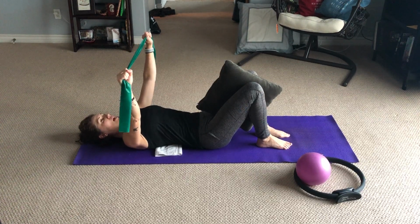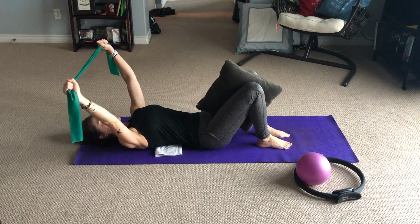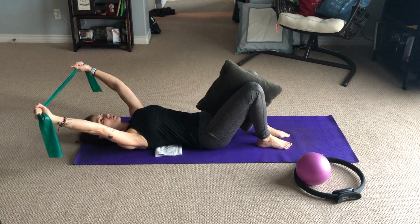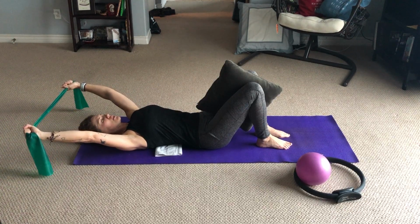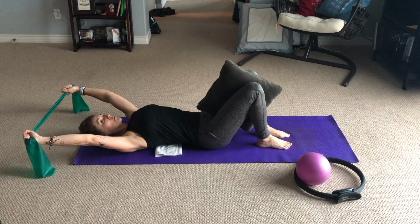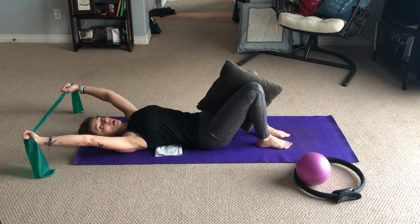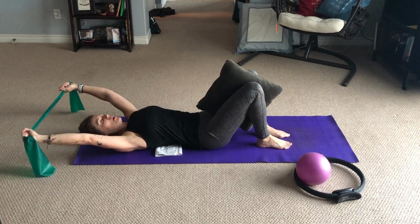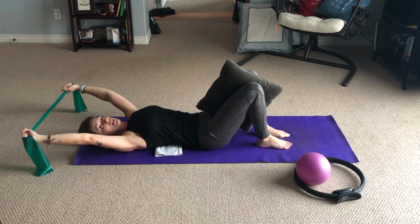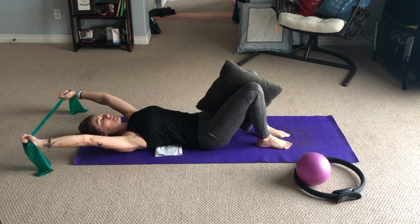Inhale to prepare. As you exhale, you're going to keep your back ribs right where that towel is, down on the towel as your arms float overhead. Now, if we have really tight back muscles, especially lats, it's going to make our back want to arch. So you're going to need to use your core in the front of your body, not your pelvic tuck. So keep your pelvis neutral, but get those back ribs back against the towel. So where the towel is where you want to feel your body weight imprinted.